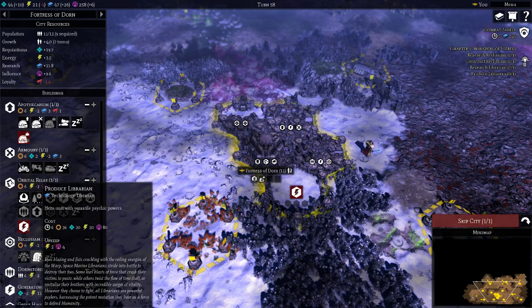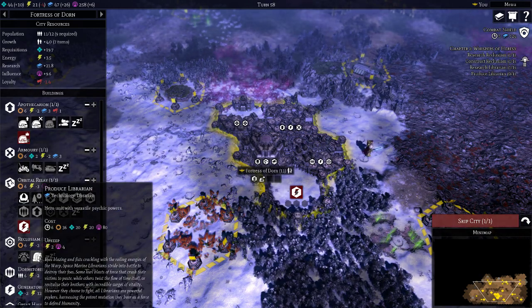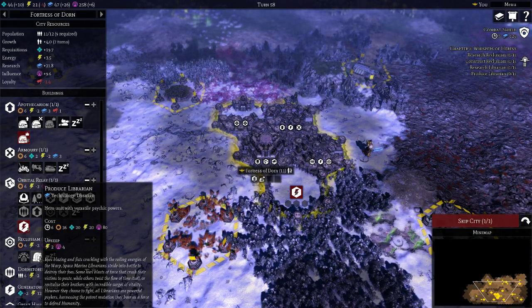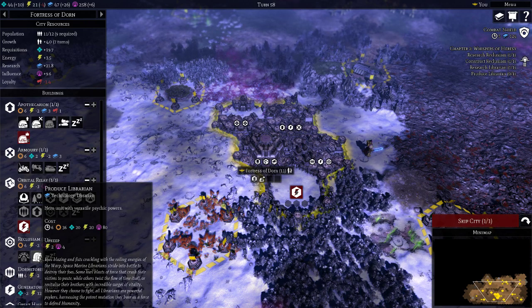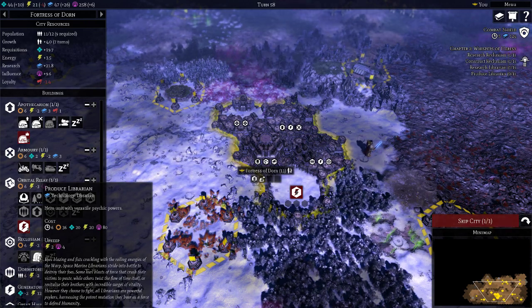Alright, we can make a librarian. We do have the resources. It does require energy upkeep and upkeep of influence. Influence is fine, energy is a bit of a problem. We've got too much stuff that needs energy. My loyalty's dropping a little bit as my population increases as well.